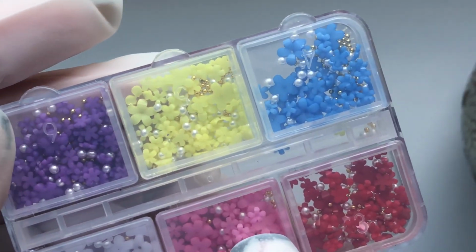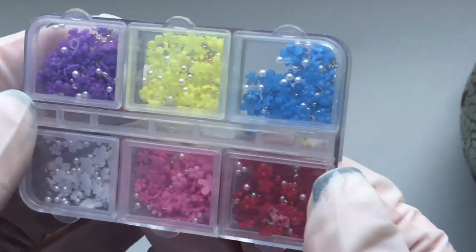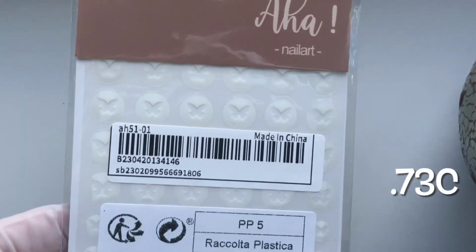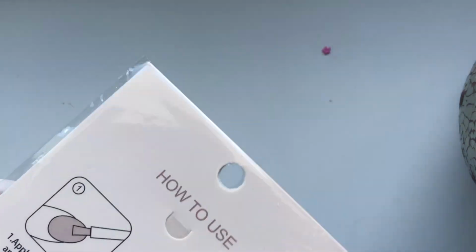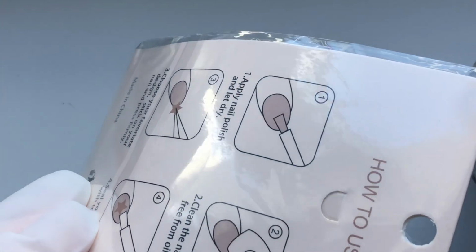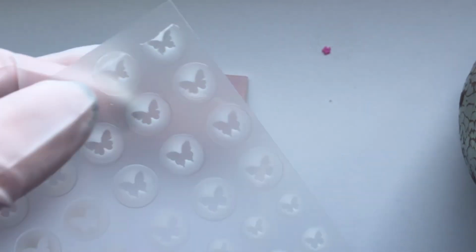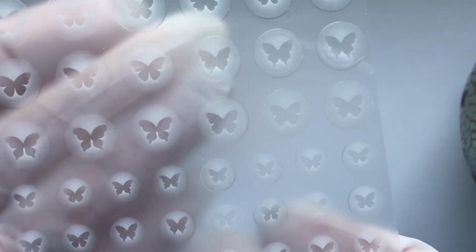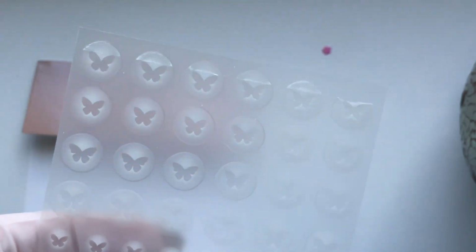I just feel like Shein has been so cheap for this haul. This haul cost me nothing really altogether. And yeah, so these are the little flowers here. And then next up, I got this butterfly sheet. I got this because I saw another girl haul this, and I can't remember who it was, but I know I did comment on her video. So this has kind of the airbrush effect. It looks like they're airbrushed on. So when I saw those, I thought, oh yeah, that looks good. I could just see this with a pastel-y colour set and a bit of bling or a bit of glitter around it. I just think it'd be lovely. And yeah, so those are those.